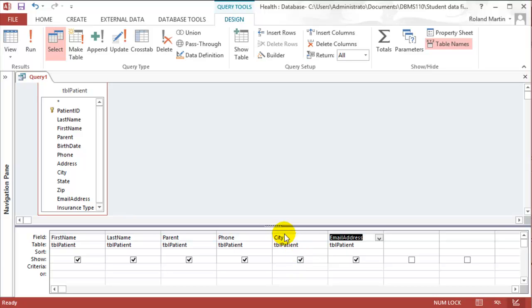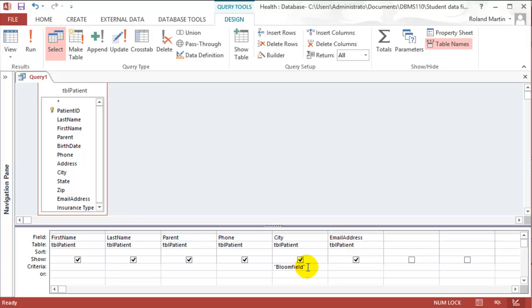Let's go down to the city criteria box here. We're going to type in Bloomfield and hit the tab key so that it accepts it as text. Now at this point in our query, before we can run the query to append the records to the contact patient table, we have to change the query type to an append query. It's always a good idea to test an action query before you run it. So you will first run this select query to make sure the correct records are selected. Then we will change the query type to an append query and run it to append the new records to the table contact patient table. Let's go ahead and do that now.